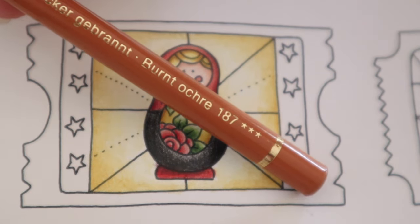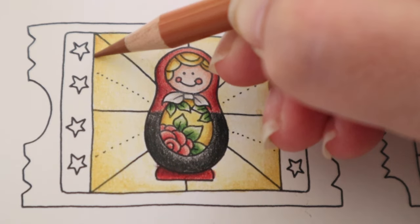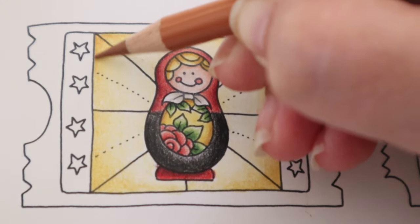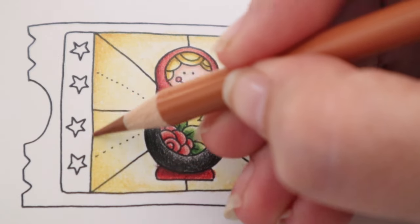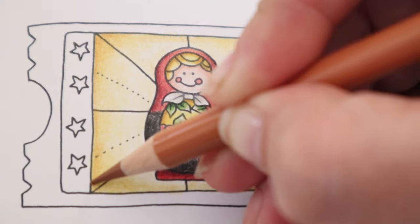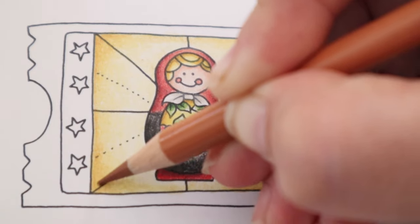I ended up choosing the burnt ochre for the outer edges here, so we'll see how dark we can get this. And again, if I need it even darker, I'll do like I do on my gold colors, because this is kind of the same sort of set of colors that I use when I color gold. And I'll go in with some burnt sienna. I think they tend to work really well with the ochre colors, and it's great for shading for those.